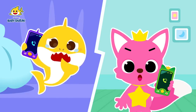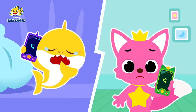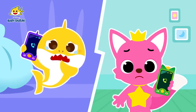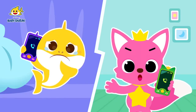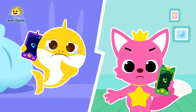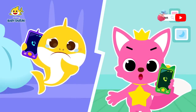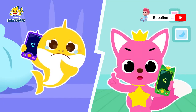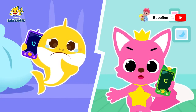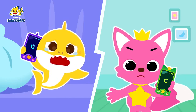Ping Feng, please help. Baby Shark, what's wrong? We're in big trouble. Mommy, Daddy, Grandma, and Grandpa shrunk after eating cupcakes from the Thief Shark family. What? Are they okay? The Thief Shark family blew them away, so now I don't know where they are. Don't worry, Brooklyn. I know how to make cupcakes that can bring them back. But first, I'll get you a magnifying glass. It will help you find your tiny family. Awesome. Thanks, Ping Feng.